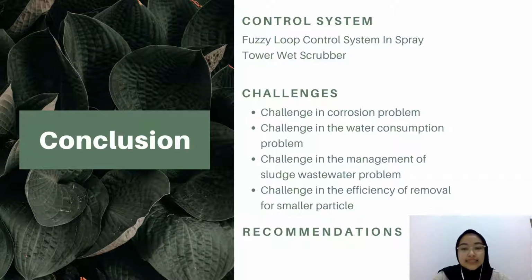Some of the challenges discussed are challenges regarding corrosion, water consumption, management of sludge wastewater, and efficiency of removal for smaller particles. These challenges can be overcome by modifying the pipelines and all the equipment from metal to non-corrosive metal, reusing the same freshwater that has been used in scrubbing particulate matter, and using finer water droplets to spray the gas from the top of the vessel.